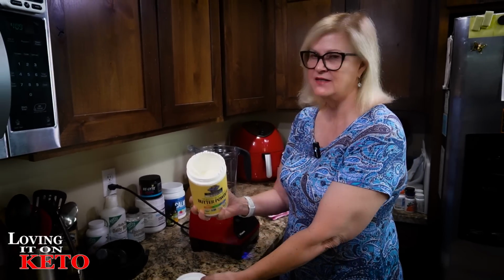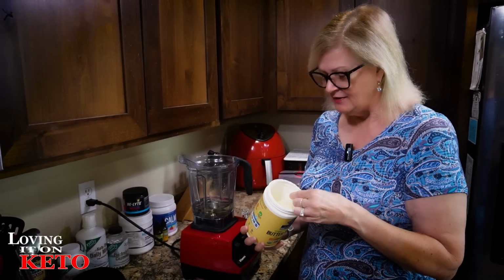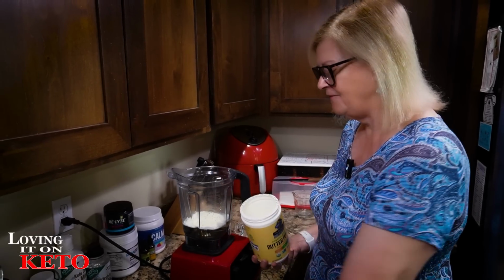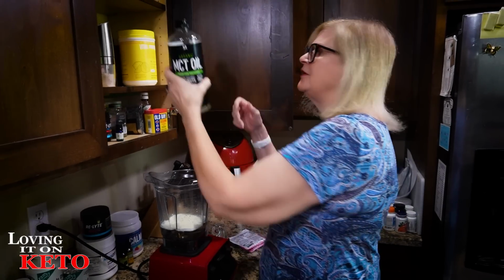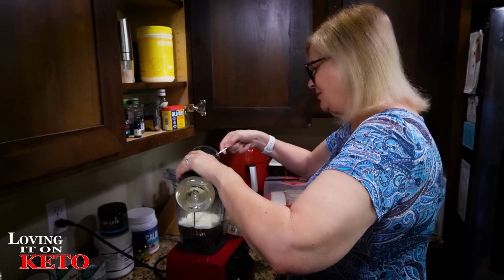I've already opened this. I opened it up a little while ago, but our Anthony's Amazon fibbed to us. It's not coming out till like Wednesday or Thursday, next week. So we have just enough for our coffee. So I'm putting 2 scoops in, 1 for Harry, 1 for me, so we have enough fat for the water-soluble vitamins inside. Yes, indeed. But just to make sure, I'm going to put a tablespoon of MCT oil in here as well.